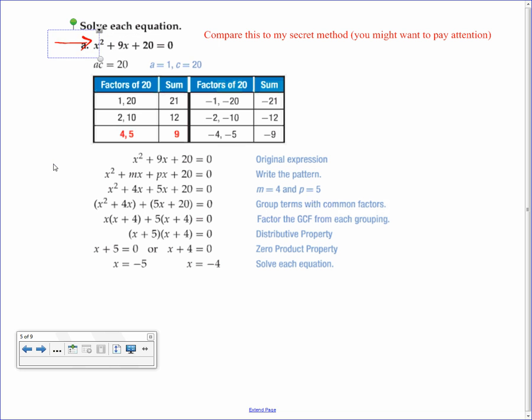Here we have this problem right up here. Okay, leading coefficient is 1. What I'm going to show you today only works when the leading coefficient is 1. Alright, step 1. You take your original equation and look at this last number.